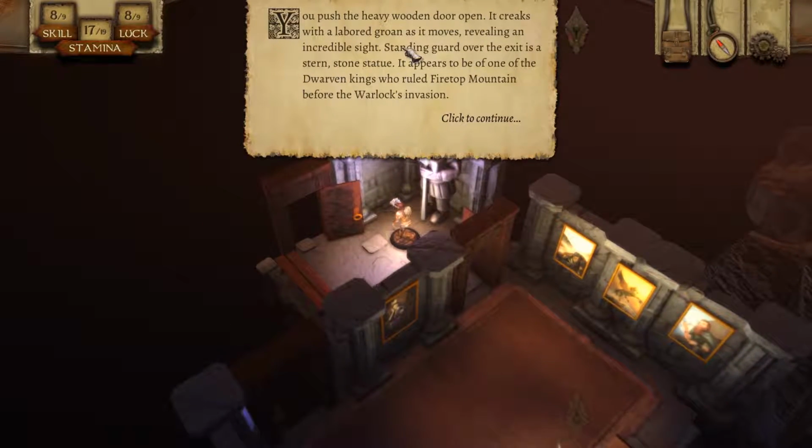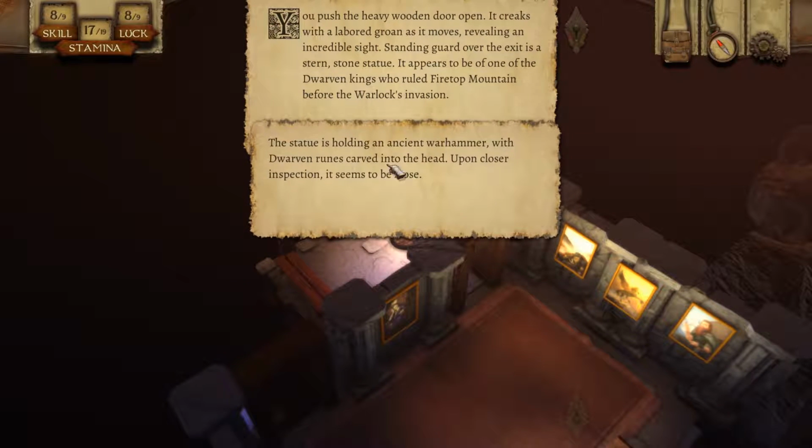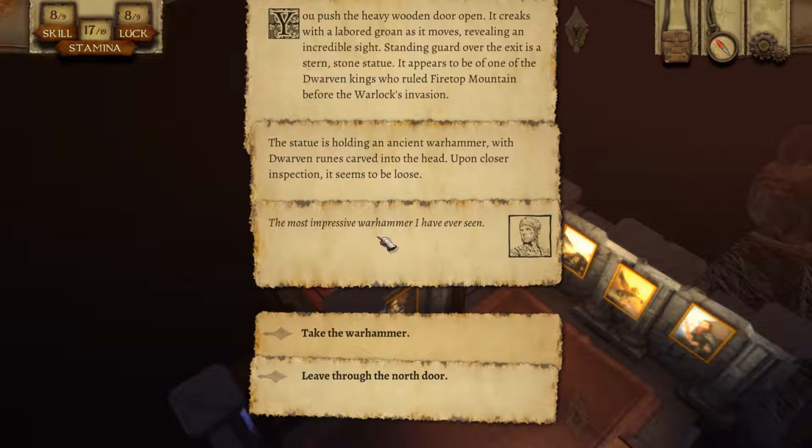You push the heavy wooden door open. It creaks with a labored groan as it moves, revealing an incredible sight. Standing guard over the exit is a stern stone statue. It appears to be one of the dwarven kings who ruled Firetop Mountain before the Warlock's invasion. The statue is holding an ancient warhammer with dwarven runes carved into the head. Upon closer inspection, it seems to be loose.